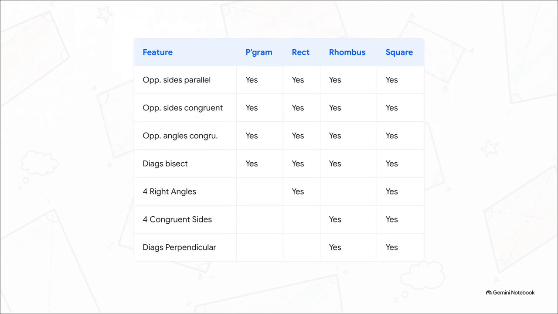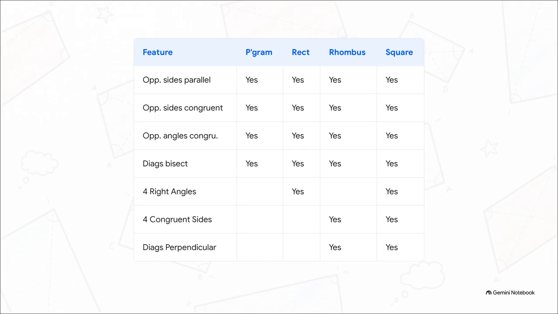All right, check out our diagnostic matrix here. Notice how in those top 4 rows, every single shape checks the box for the baseline parallelogram pillars. But, and here's the fun part, look at the upgrades at the bottom. A rectangle steps things up by forcing all 4 angles to be exactly 90 degrees. A rhombus goes a totally different route. It doesn't care at all about 90-degree angles, but it forces all 4 sides to be perfectly equal in length, and it makes those internal diagonals cross at exactly 90 degrees.